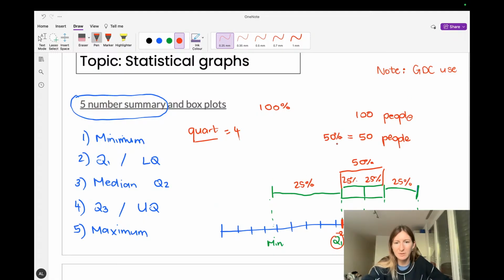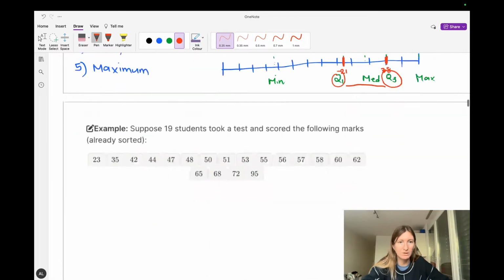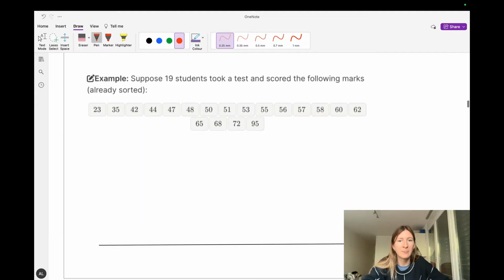But this seems to be quite a common question that a lot of students don't know how to answer. They can read off minimums, they can read off medians, but they don't know how to read off the percentages. But that's all there is to it. When you're given these values, you just have to look at where they are on the graph, and you will see, oh, it's on the minimum, or oh, it's on the quartile 3. So once you know them, they're way easier to answer.